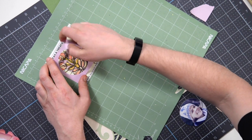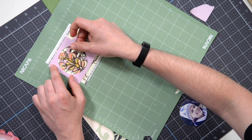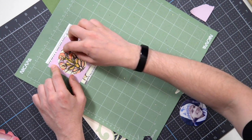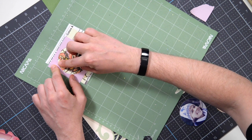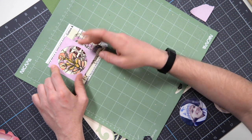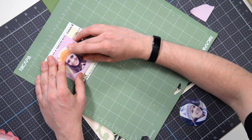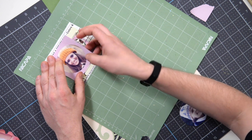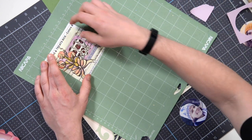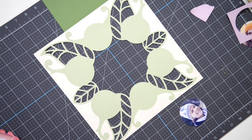Then you can remove this. And as long as this piece in your software is in the same exact spot and you run this through again, it'll cut that circle right there. It's also going to cut this, but that's okay. You're interested in what's here. And then you'll lift it up, and as you can see, that's the exact size that you need. So hopefully that makes sense. If it doesn't, we may need to make a video on that, but it's a pretty straightforward process.